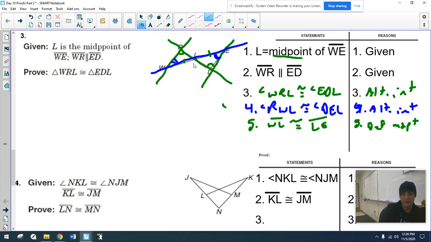Okay, got my 3 pieces of info. So the next thing I want is a triangle congruence statement right there. It's my prove part. So to save time, since the bell rang, I'm just going to do this. And then my postulate, I've got 2 angles and a side that is not included. So that is angle, angle, side. Okay, last one.